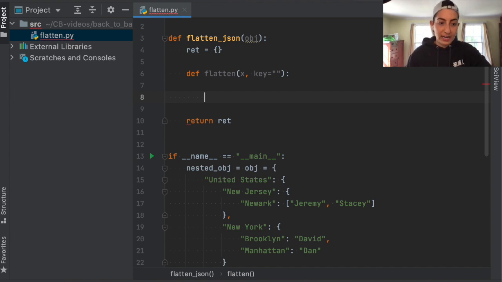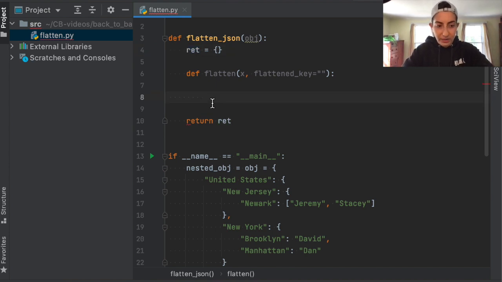And at that point, I think what we'll want to do is take that key, right? This is the flattened key. Let's rename that. We're going to want to take that key and add it to our return object, right? That's our base case here.